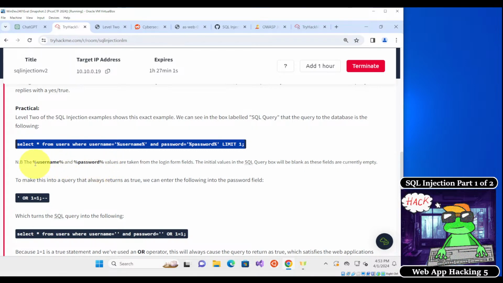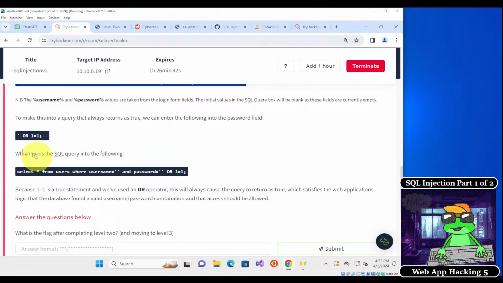It's select star from users, where username equals username, and password equals password, limit 1. And both username and password are user-controlled fields. So to make this query into something that always returns true, we use this password field that we were talking about just now. In which case, it's going to turn the SQL statement into this right here.